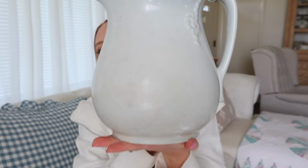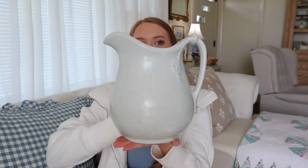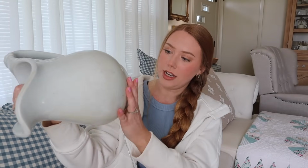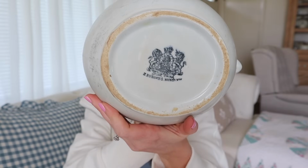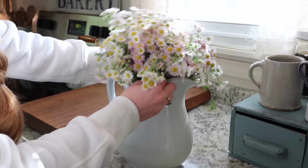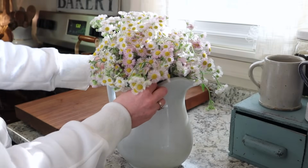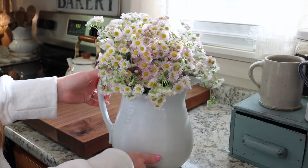It will be in the shop with me, but I just love these big pictures, and like I said, it's been a long time since I have found one, especially one this size, and the stamp on it is just incredible. So I'm very excited to add this to the collection. I don't know exactly what area it's gonna go in yet, but I will insert a clip of what it looks like at the end. So that was the first find.